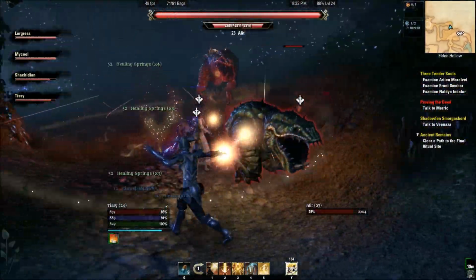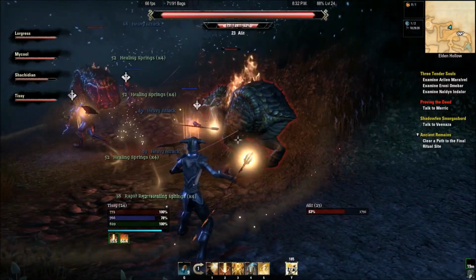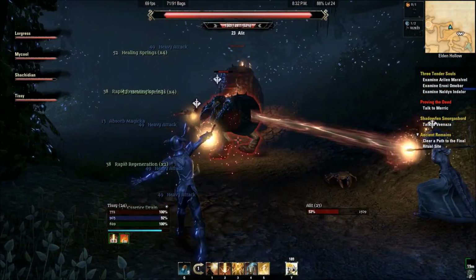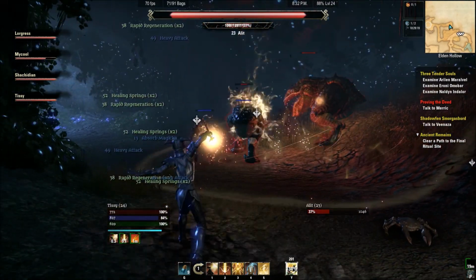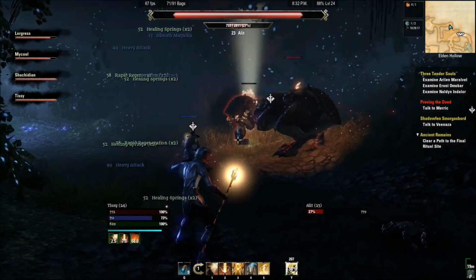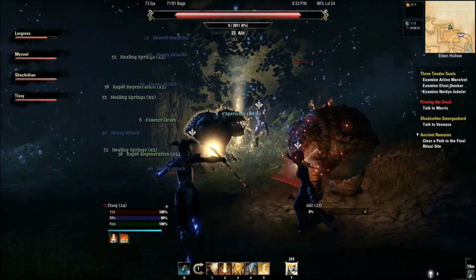Like I said, it's pretty straightforward. It pretty much does a cone attack forward, and it's just like the smaller version. You just don't want to stand in it. It's got about 8,030 health for the larger one.